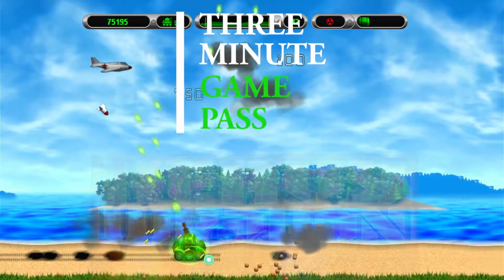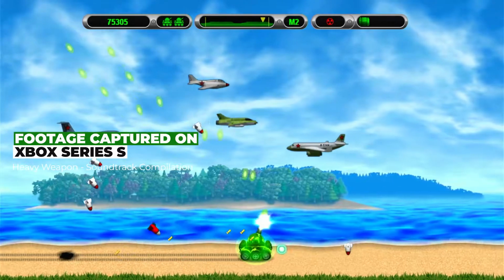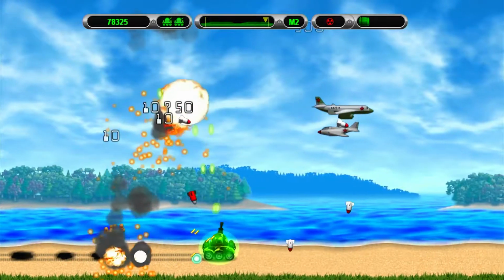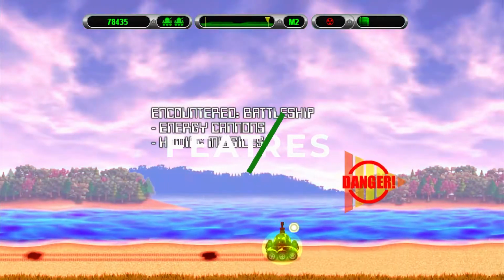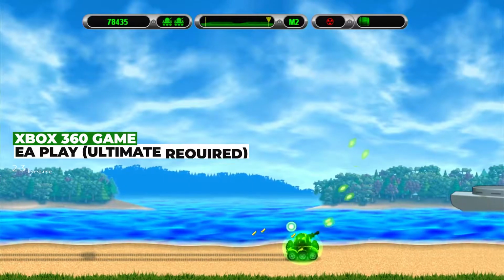Today's game is Heavy Weapon. China, Russia, or somebody have invaded, and one thing stands between them and world domination: an atomic tank. So go blow up a bunch of planes or something. Heavy Weapon is an Xbox 360 game that's now backwards compatible. It is an EA Play game, which means you need Game Pass Ultimate to play it on the Xbox, and the game is about 2 to 3 hours long, and there's no upgrades for it.